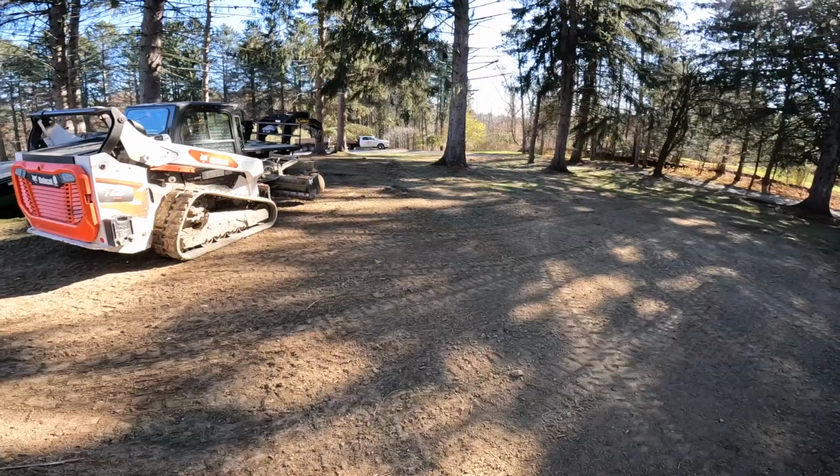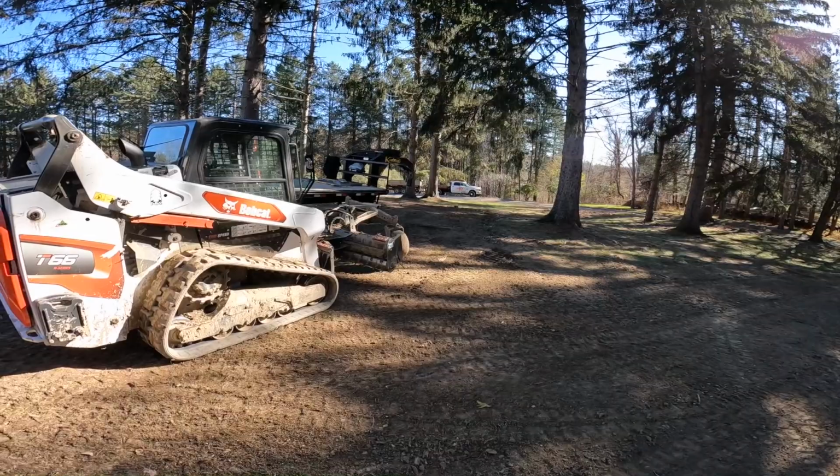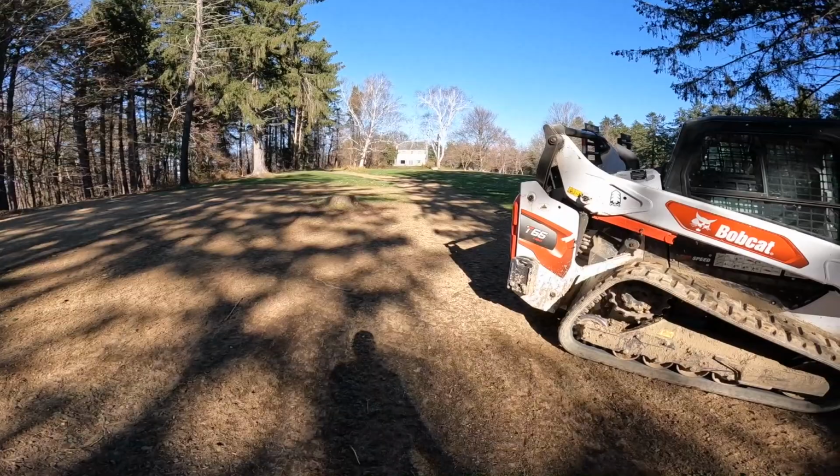I'm glad to have the Harley right here. So I'm going to go down in front of these pine trees here. There's a little bit more that needs to get done. Then I can cross the driveway and get into the last section here. It says everything up there is looking really good. So the name of the game is just to keep on going.